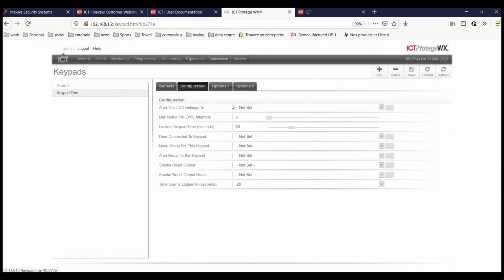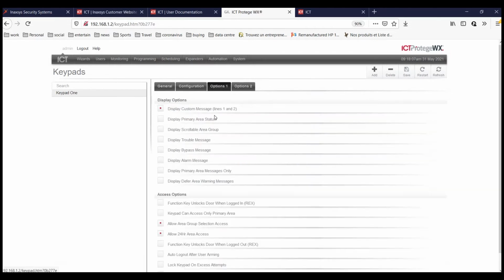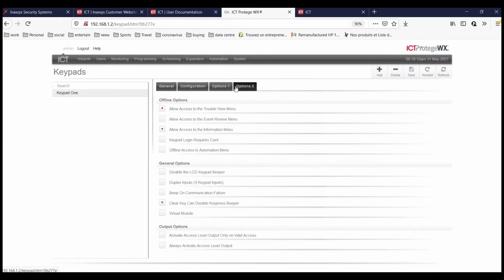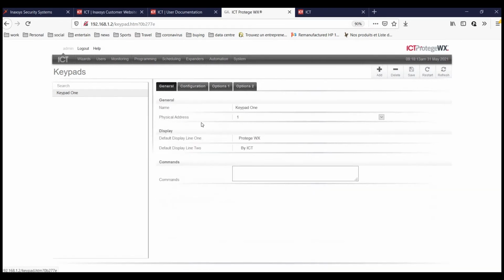If we come over here to configuration, you can specify certain things for it. So you can specify if this keypad belongs to a specific partition or if it controls all of the different partitions, and then whether it belongs to an area, whether there is a menu group that's specific for this keypad, so that this keypad cannot show some menu items such as disarming, for example, or going to options. There's many different options you can choose. I won't, in my case here, change any of these default options, but just so that you know, there's a lot of different possibilities of programming inside of the keypads.